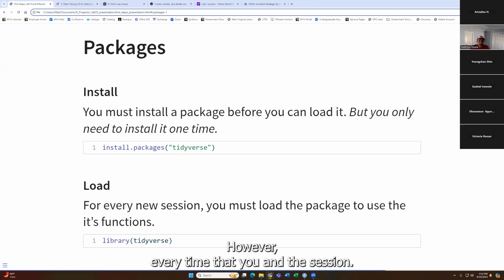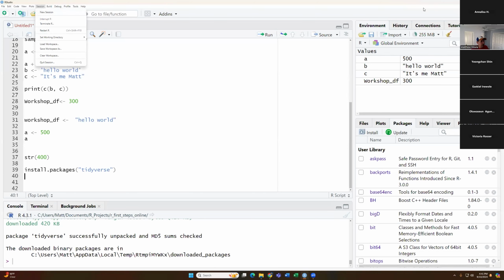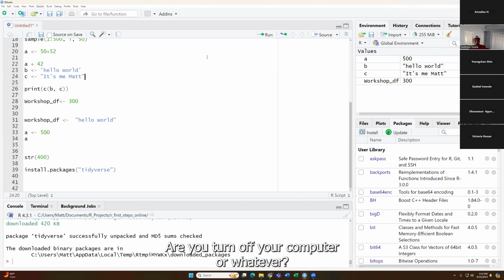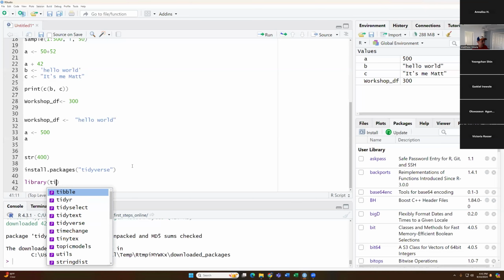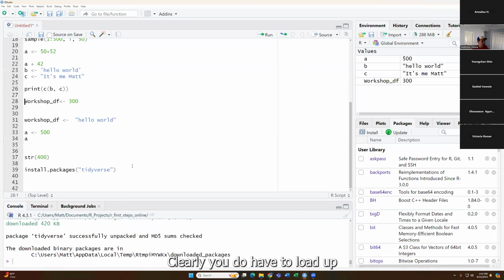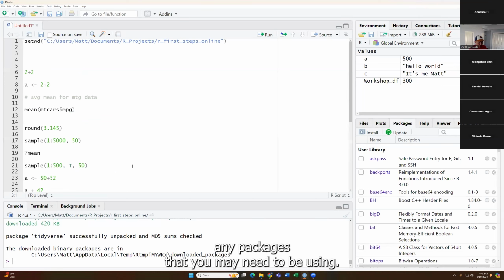However, every time that you end a session, and just as a reminder, ending the session means you close down RStudio, or you go to new session, or you go to quit session, or you turn off your computer, or whatever, it will end the session and it will unload all packages. So every time you start a new session, you do have to load up any packages that you may need to be using.